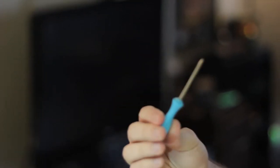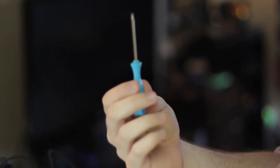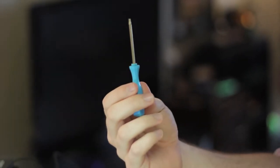You want to get this certain type of screwdriver. I forget what it's called. I'll put it in the... let's see. No, it doesn't say it there. Yeah, it's a Torx TAH or something like that.